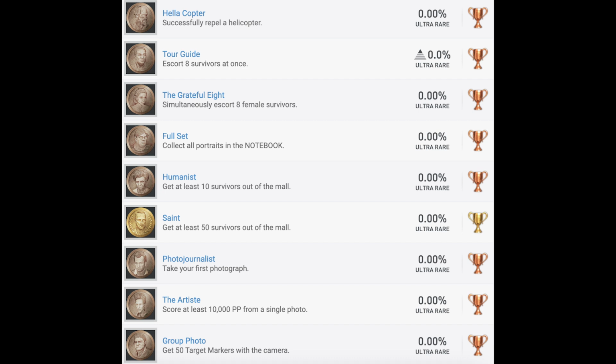Humanist and Saint, the latter being our next gold trophy. Get at least 10 survivors out of the mall, and get at least 50 survivors out of the mall. Now, I thought there were exactly 50 survivors in this game. I guess I could be wrong on that, but I thought it was exactly 50.